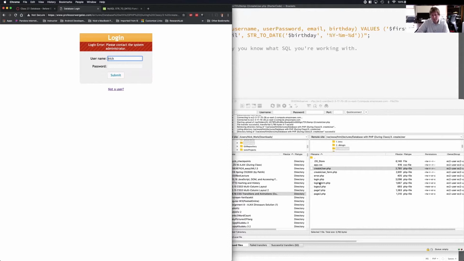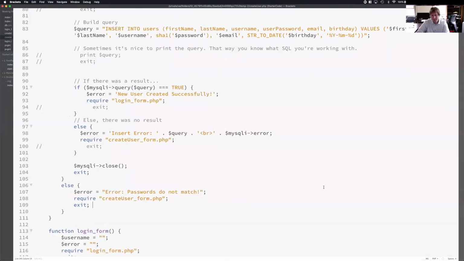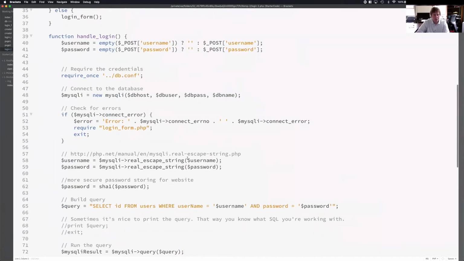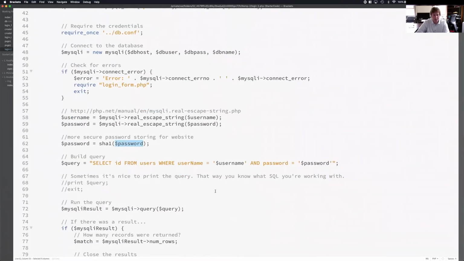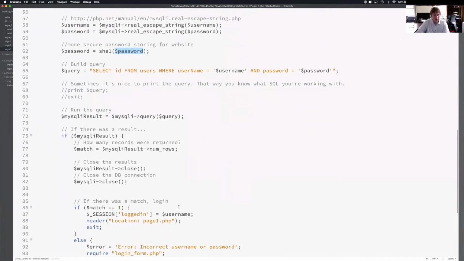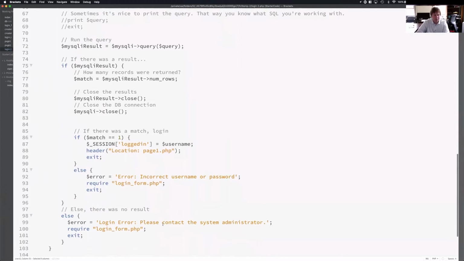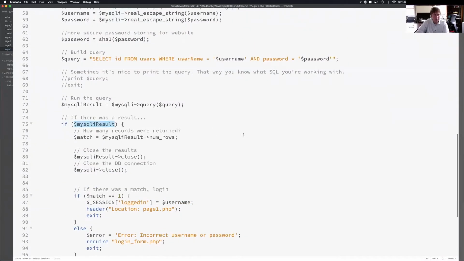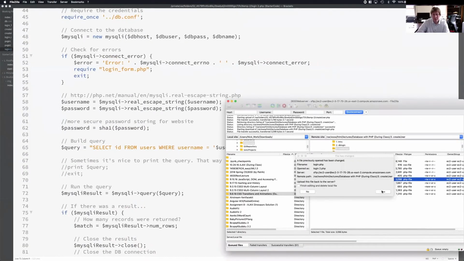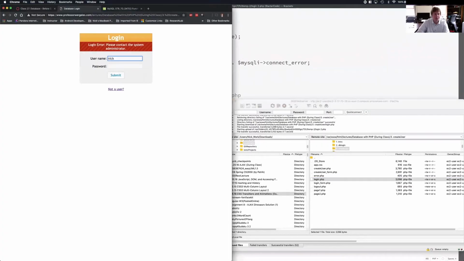Okay, what happened? So let's see. Let's look at our login.php. Login, we'll grab the username and password, do a connection. Okay, we did a SHA-1 here, but that should still work. Run the query if the query equals to 1. Okay, so it's hitting this one. So where's this? So if I don't have a result, okay, that's because we changed this here. This actually should be user password, and this was username lowercase. Okay, so the query failed. I update the code, come back, make sure your query is correct.